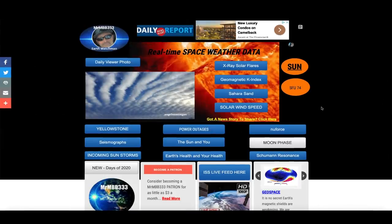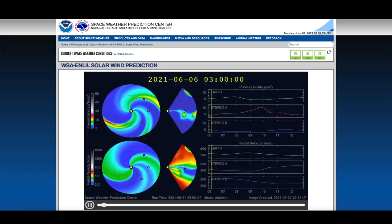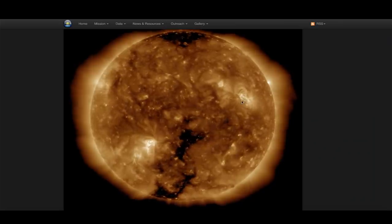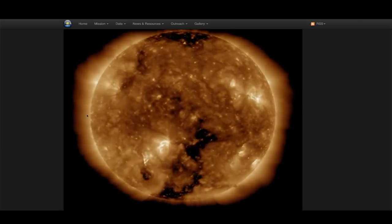First, here at the website taking a quick look at the Schumann resonance — you can see yet another spike, not quite as big and not quite as long in duration, origins unknown. Looking at the sun, for the most part everything's pretty quiet. Got an earth-facing coronal hole and a little bit of activity starting to brew over on the southeastern limb, but not too much going on to speak of.